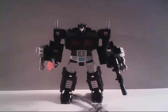Sparkster1701 here. We're going to start taking a look at some of the toys I brought back from RoboCon. And this one seemed to be one of the more requested. That was either him or the model kit. Nobody really specified, but we haven't built the model kit yet, so we will take a look at the Power of the Primes version of Nemesis Prime.